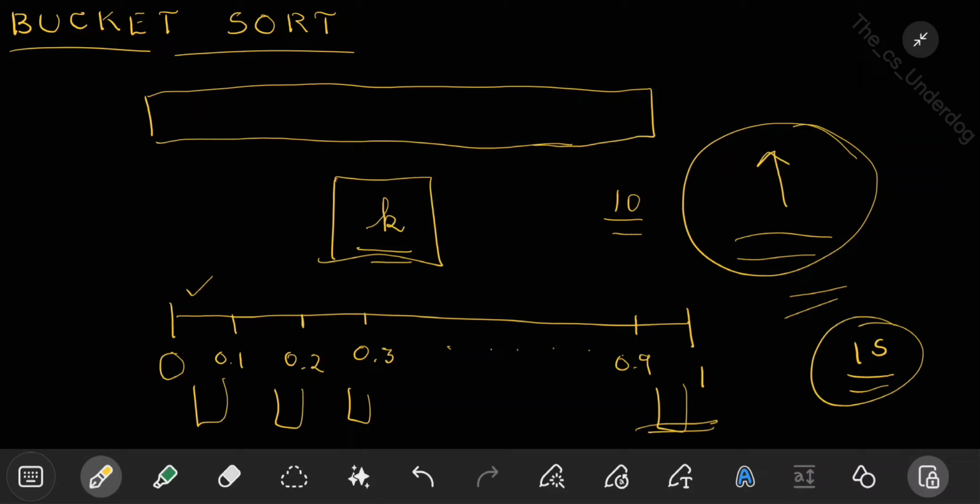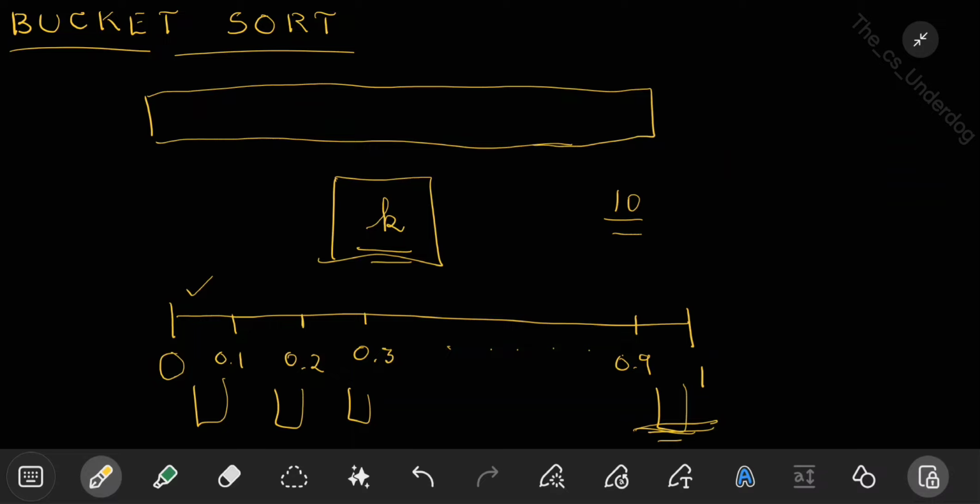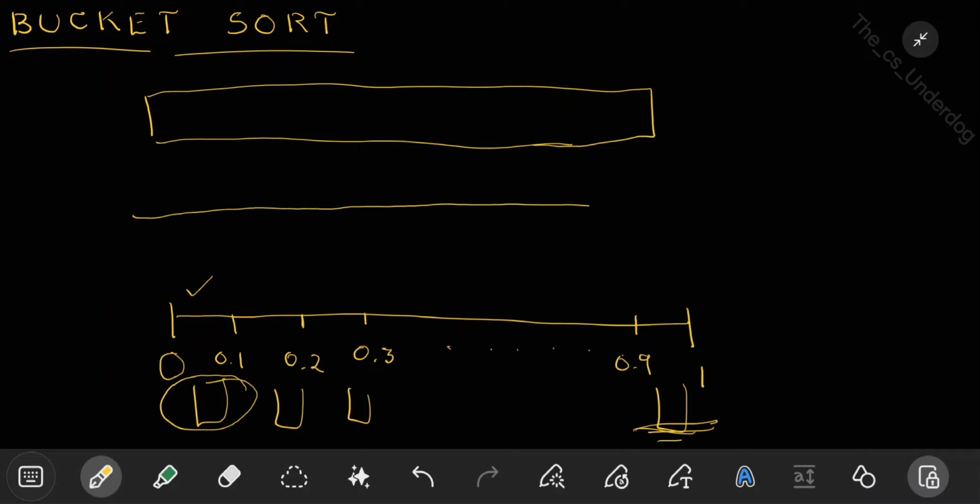Okay. So consider that you have already sorted whatever is present in all the buckets. After this, combining is easier. You don't have to combine it like you did in merge sort. This time, you already know that whatever values are present in the first bucket, they are supposed to come before all the values in all other buckets. Because of that, while you're combining, you can simply concatenate all the values in the buckets.